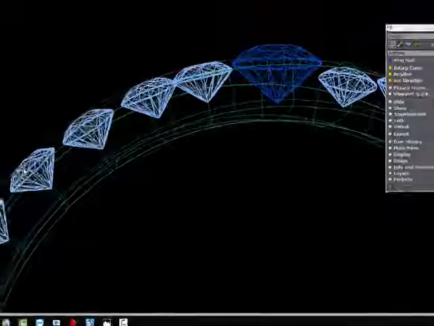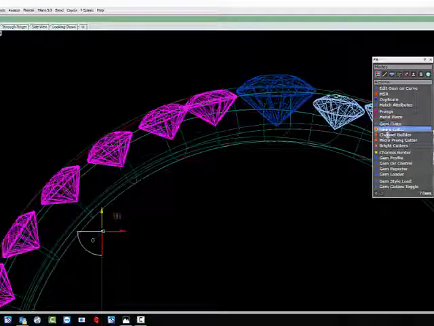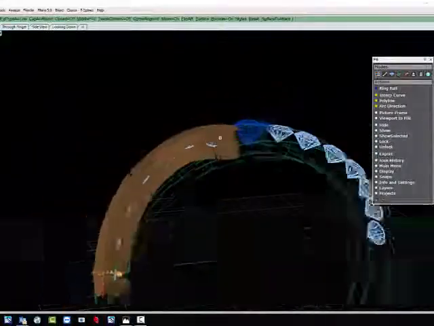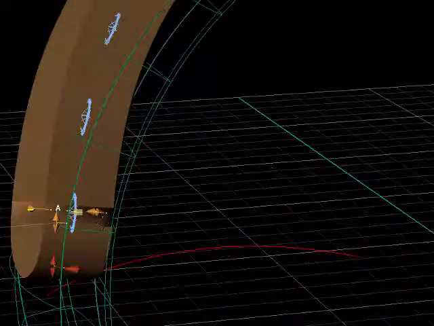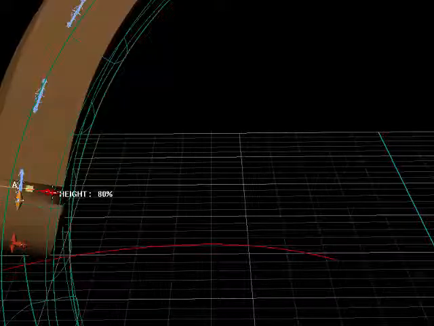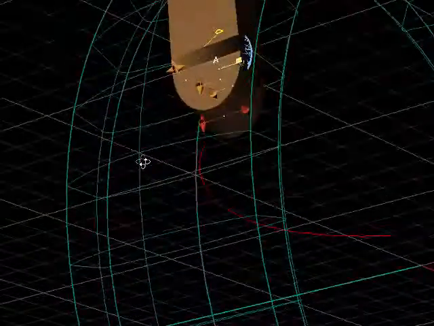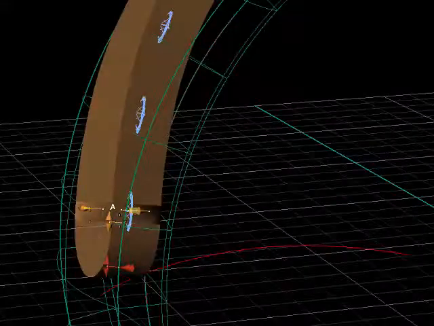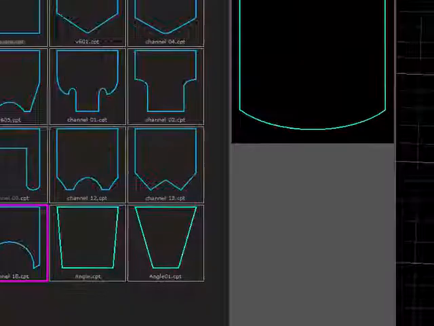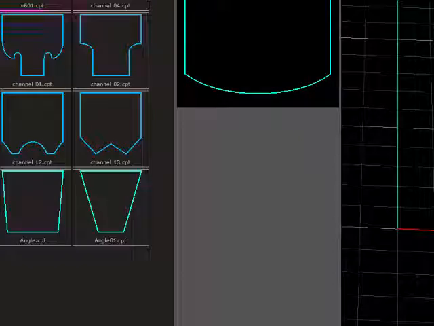So go hit that, press delete, highlight those stones, channel builder, oops, daisy, and then you can't do the 100%. So you've got to come down. Let's just try 80%. Now that shape might not be the right one, so you can always go to the cloud, which is the patterns, and you can now see what you've got to play with.